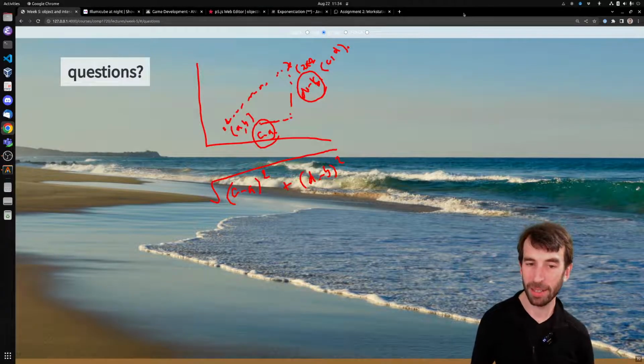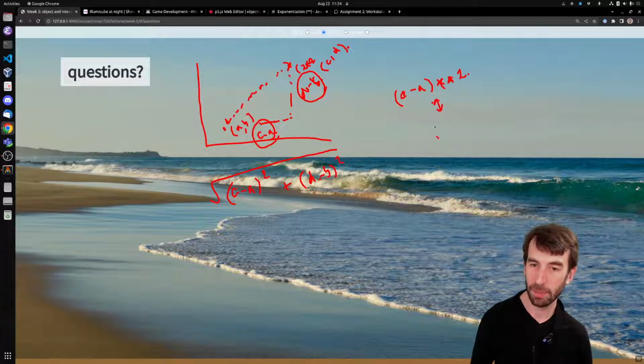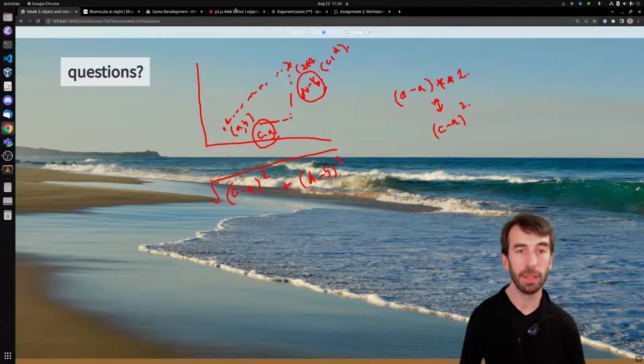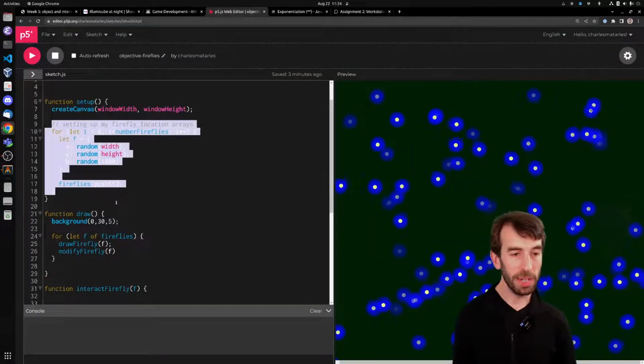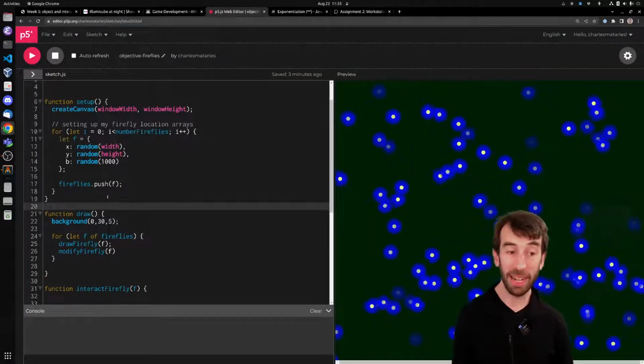So if I have something in JavaScript that I want to square, I can say (C minus A) ** 2. So that is the same as (C minus A) squared. Just a bit of computing. Some languages don't have that, and it's annoying.